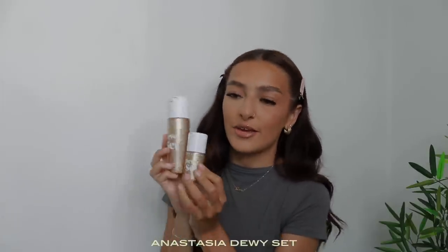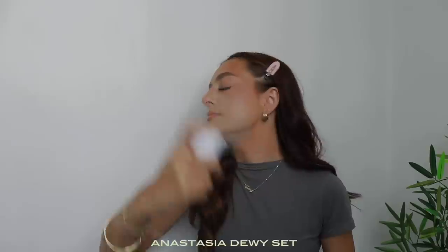And then to set my face, my favourite mist to use is the Anastasia Dewy Set, but I'm on my last few drops of this. And I saw on Look Fantastic that they actually did a miniature version. Adorable. So now I have a cute little combo of these, but if you've not tried it, it is beautiful. It is my favorite of all time. It's got a summer coconutty fresh scent and it's just perfect. And the packaging, I mean, 10 tens everywhere. Oh my god, it's so nice.